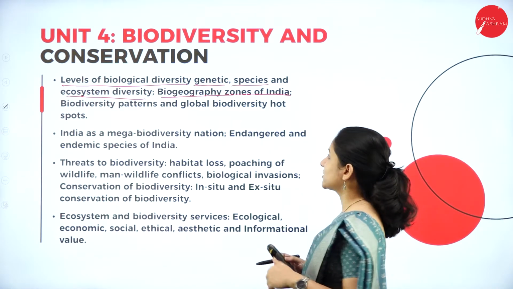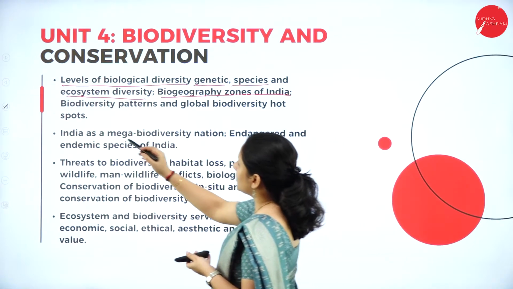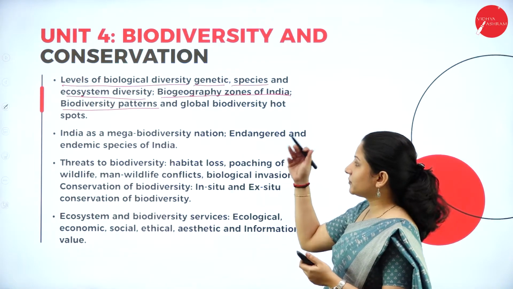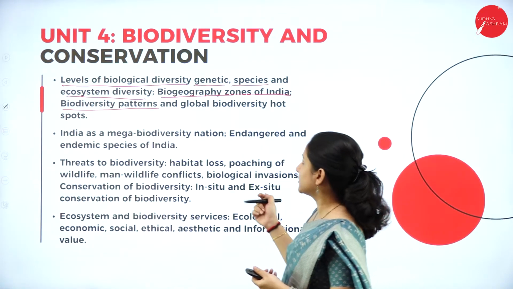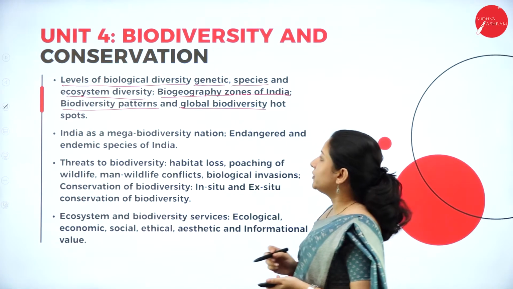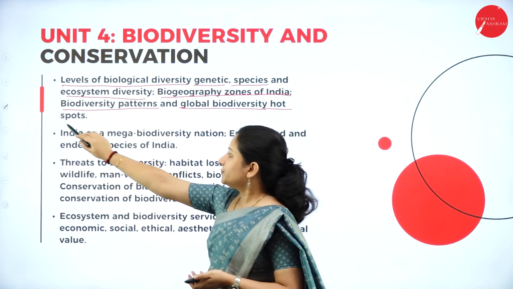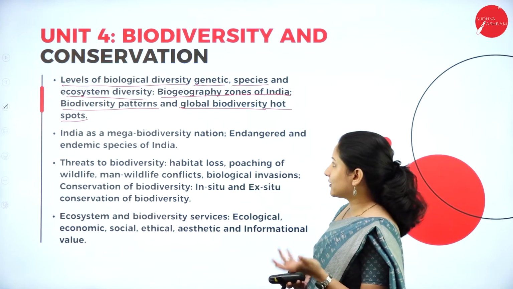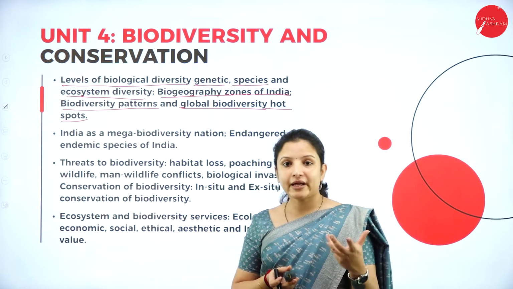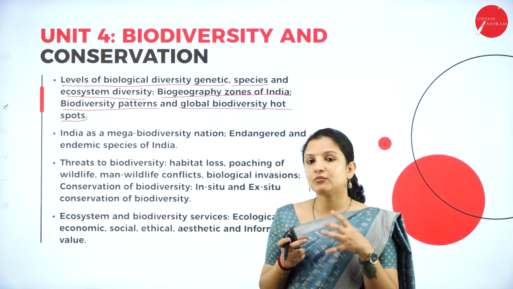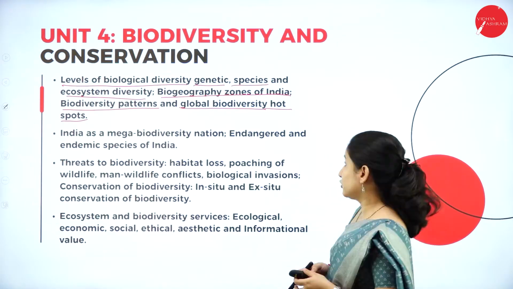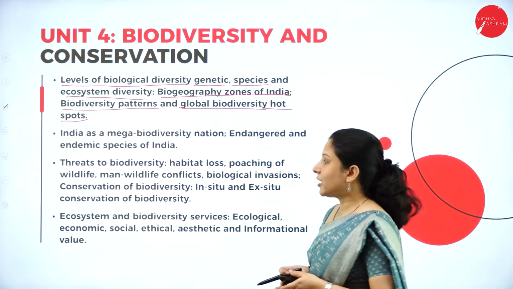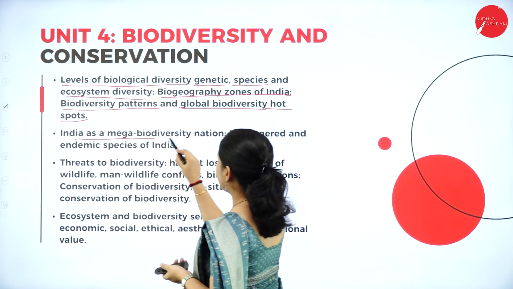So all those zones we shall study under this, and we shall study about the biodiversity patterns. So we have the altitudinal pattern and the latitudinal pattern. So different patterns of biodiversity we shall look into, and we shall study about the global biodiversity hotspots. Even in India, recently several new hotspots have been declared. Likewise, throughout the world there are global biodiversity hotspots which have some of the endangered animals. So what are those global biodiversity hotspots? We shall study under this particular topic, and we shall study about India as a mega biodiversity nation.